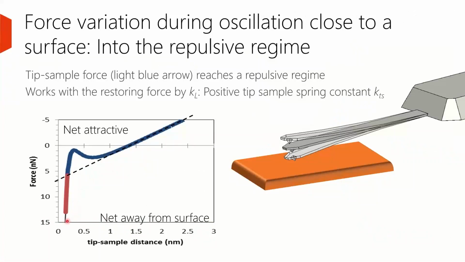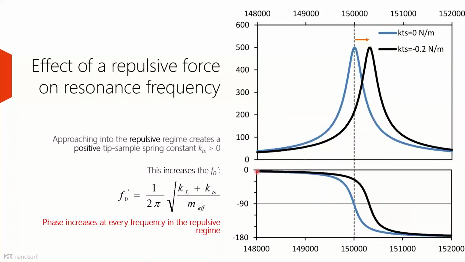In the repulsive regime, something similar is happening, or you can describe it in a similar way. At the top, you have the force pulling down. But now at the tip side, the cantilever force pushes it back to the center, but also the sample is pushing the cantilever upwards. So back to the center, actually adding to the force by the spring constant, giving a positive net spring constant. If I put this again in this equation, now KTS is positive, so I add two positive values. The total K is getting bigger, and my resonance frequency is increasing. So you see that here the black curve has moved to the right. And now you see that for every excitation frequency, the phase is actually increasing.